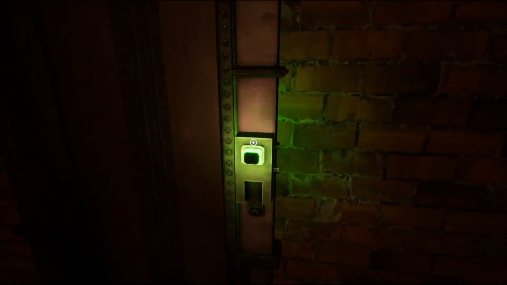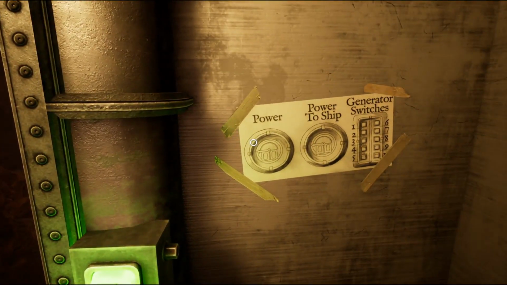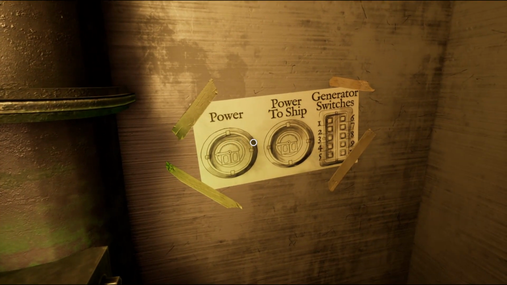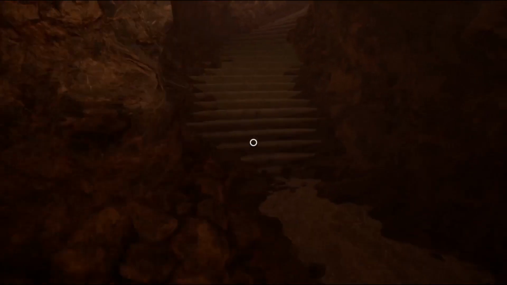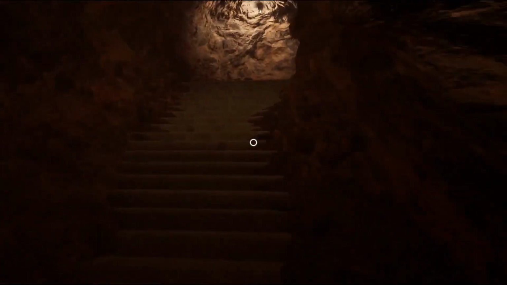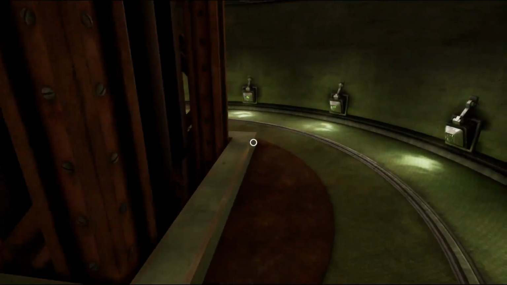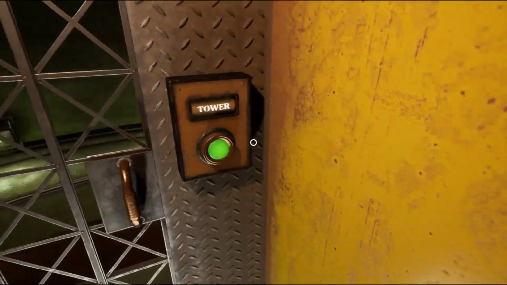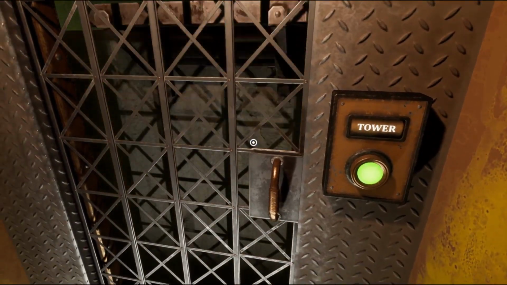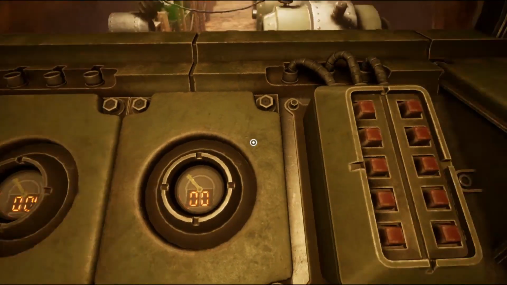We know this. Power to ship, power to the generators, 1, 2, 3, right, power. So we need to power and we also need the generators. But we need to know how much power to give to the ship. 25 volts. Done! 25 volts. Okay, problem solved. Then it's all just a matter of clicking some buttons until we get 25 volts.